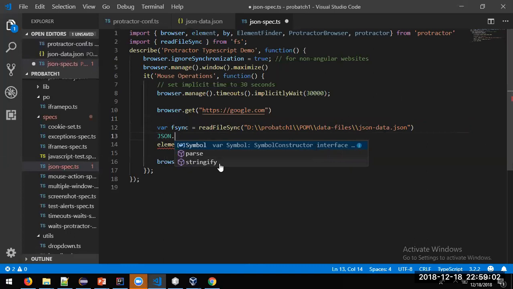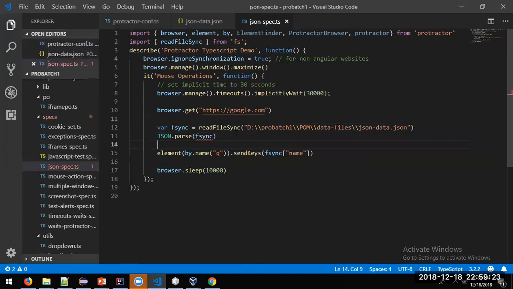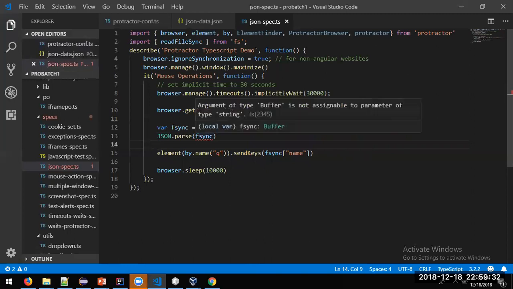While writing we will be using stringify, while reading we will be using parse. Parse fsync. But again we have to store this raw data.